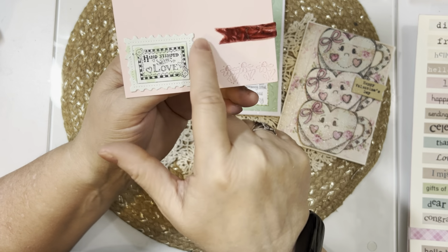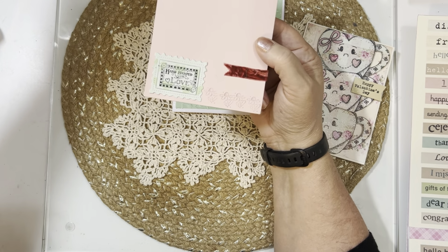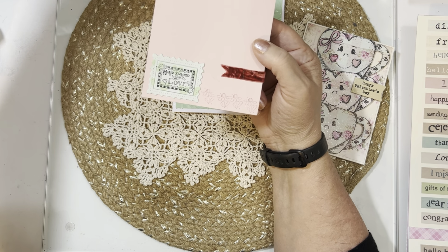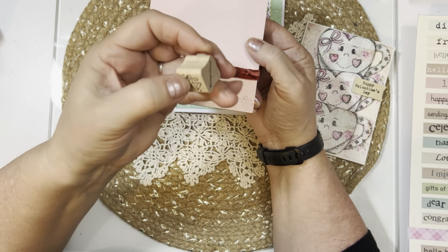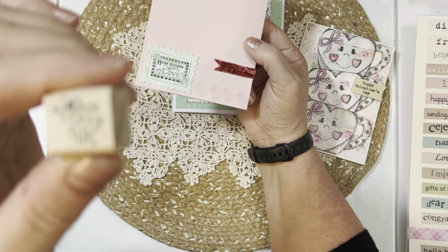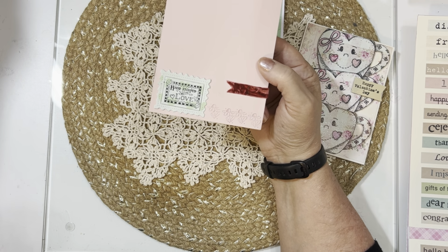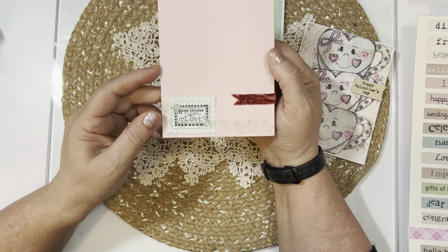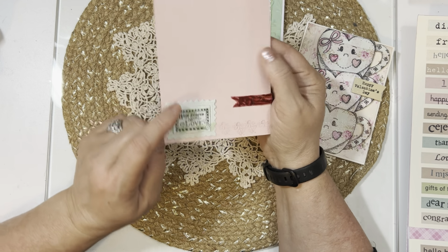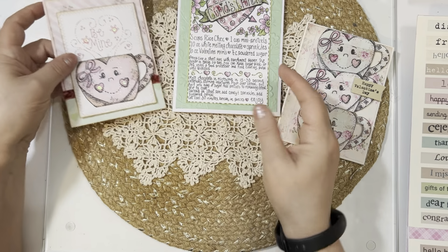And that's where you can see that postage frame die from Impression Obsession. And then I also decorated it with a little flower stamp just for fun. I was playing around. And this is just a little Imaginations flower stamp that I have in my stash. So I love using my woodblock stamps. I have a little shelf in front of me that has many of my very favorite ones on it. So I just stamped a little row of flowers across here too, just to add a little bit of joy to this.